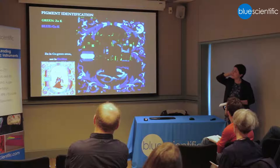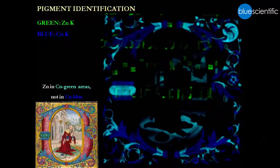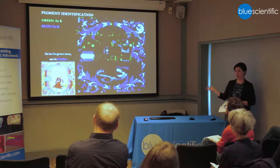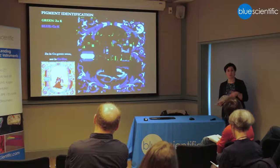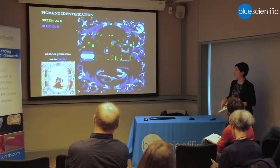It was really interesting, because it helped us understand better the copper green pigment we were looking at. Copper is shown in blue, zinc in green, and the cyan areas are where copper and zinc coexist. Zinc is only present in the copper green areas, not in the copper blue areas. That tells us the green wasn't obtained by mixing azurite — a copper blue — with a yellow pigment, because otherwise we'd see the impurity in both. Mixing blue and yellow is something Italian illuminators did quite a bit at that time, so this is a good piece of information: it's definitely a different copper pigment.